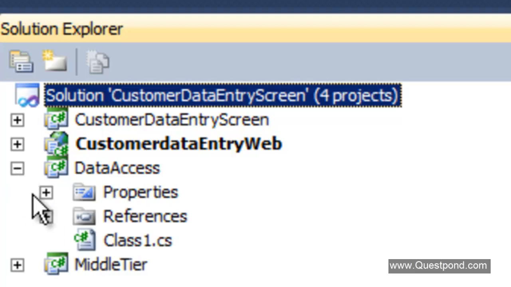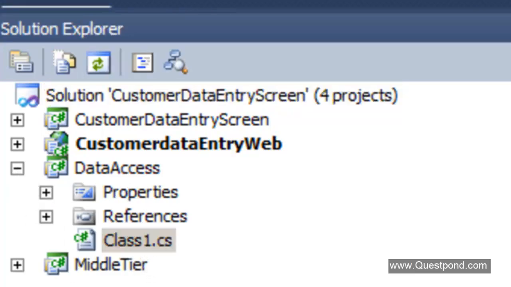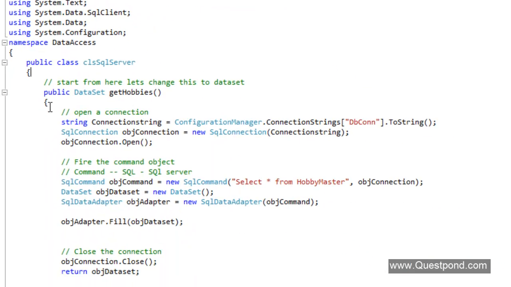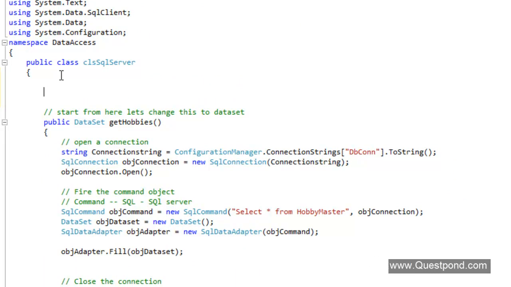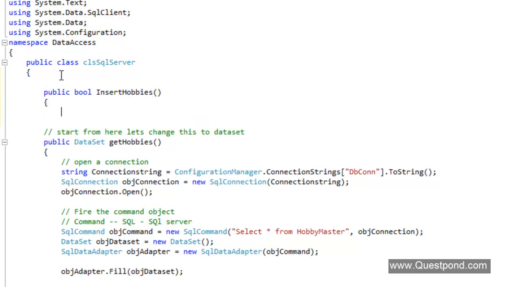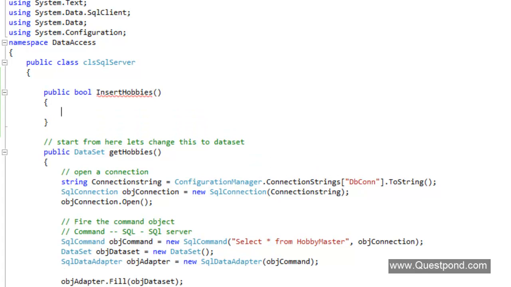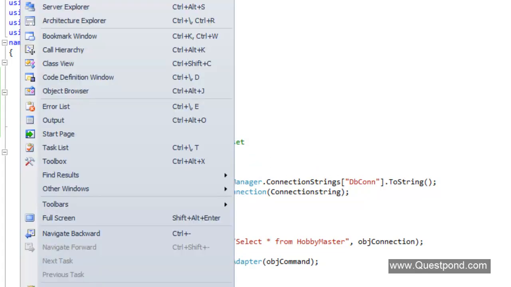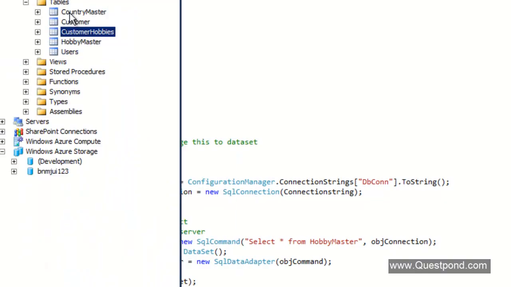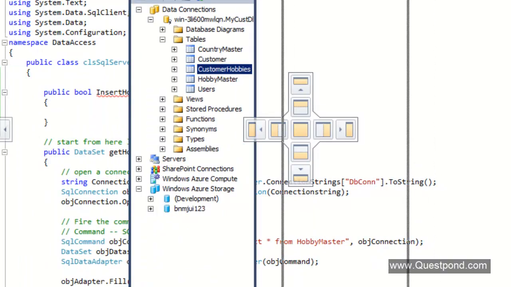So let us go ahead and open the data access layer class here. In this class, let's create a very simple function called insert hobbies. This function will help us insert hobbies into the database. In order to do that, we need two things.